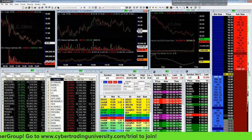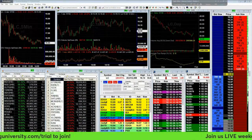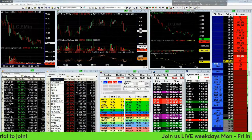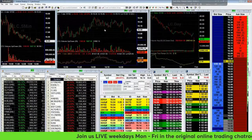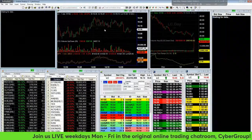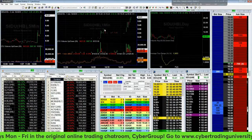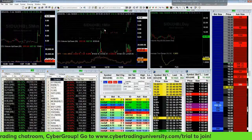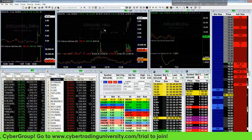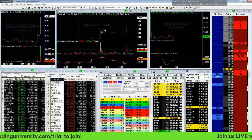Check Benzinga Pro here on my own end here as well. So just take a quick look at that. I got a stock. I don't know what the chart looks like, and this may even be an ETF. Let me double check here. SIDU? The hell is going on here? It's only trading 300,000 shares, but just completely took off from 9 to over 10. Looks all right. I mean, very volatile, pretty illiquid, if anything.